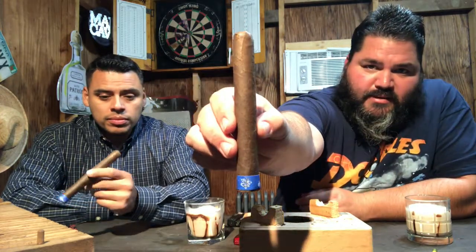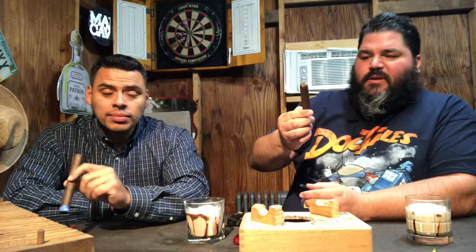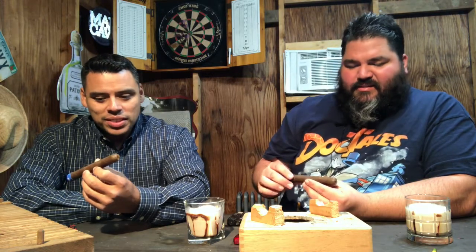Here today we are going to be doing the diesel grind. Okay, here it is. Looks a little bit odd. It honestly looks like sandpaper almost. Yeah, it's got a really bumpy texture to the leaf. This is a very peppery one. It's a much darker cigar. It's going to have a nice pepper.